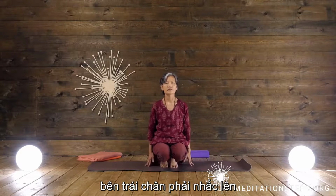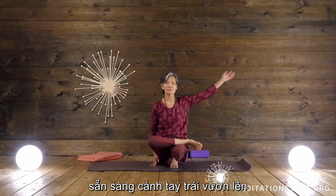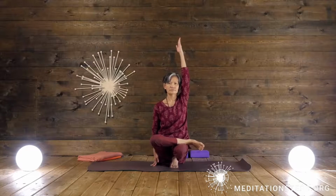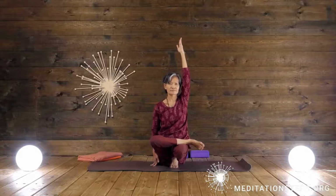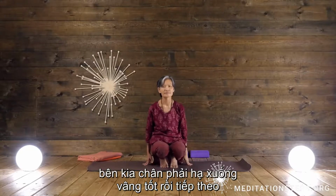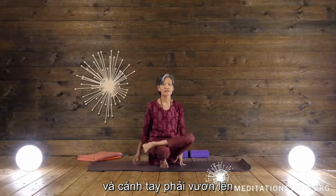Left side. Right leg up. Ready? Left arm up. Okay, that's good. Next one, the other side. Right leg down, left leg up, and right arm up.